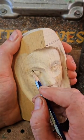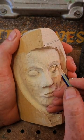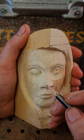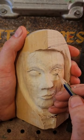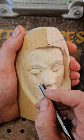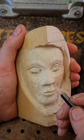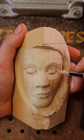So we just try and work out by drawing in how those eyes are going to be. See that? That's the bottom of the eye there, and that's probably around about there. So that's a little bit big there. And also the pupil.